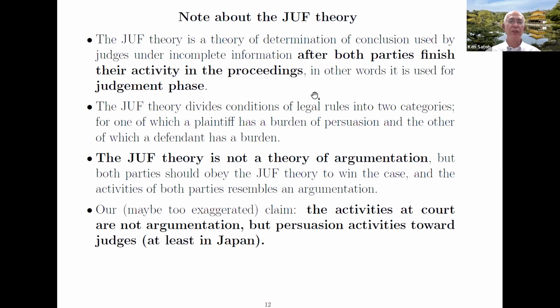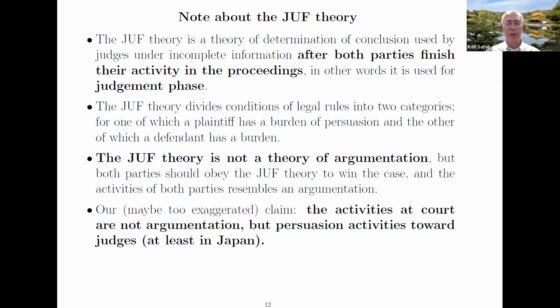So JUF theory is a theory of determination of conclusion used by judges under incomplete information after both parties finish their activities in the proceedings. In other words, it is used for the judgment phase. JUF theory divides conditions of legal rules into two categories. One is preferable for the plaintiff, and the plaintiff has the burden of persuasion to judges for this part. The other is for the defendant, and for that part, the defendant has the burden of proof.